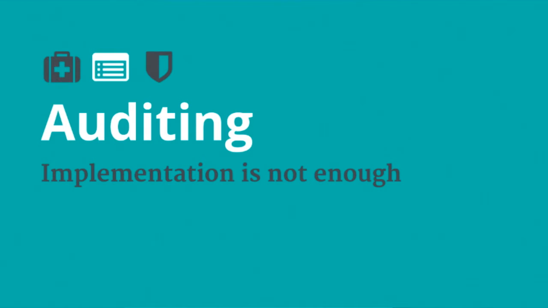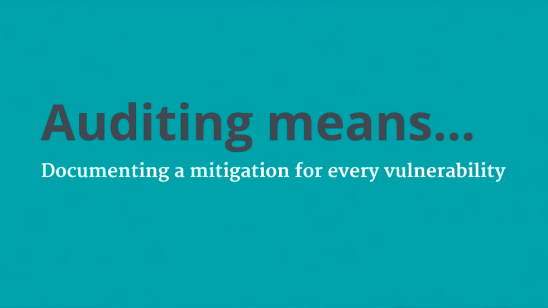Okay, so now that we've gotten the basics of HIPAA out of the way, what do we have to do as software developers to maintain HIPAA compliance? A lot of it has to do with common best practices for information security. But one major piece that may be new to software engineers who've worked with security in general is auditing. So not only do you have to implement security, but you have to document what you've done and audit it on a regular basis. In particular, you need to document your response and how you've mitigated every vulnerability that you face.